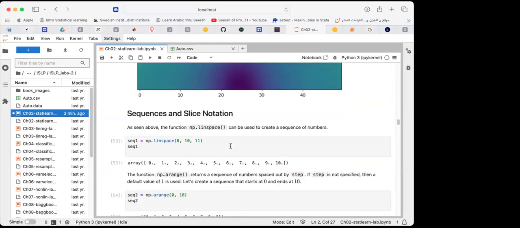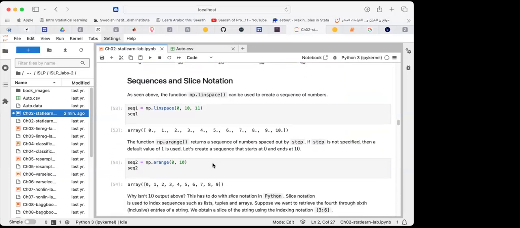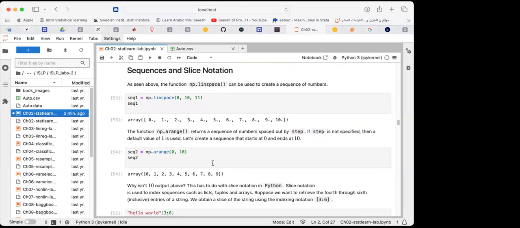Yeah, then it talks about sequencing and slicing in Python. So like we know in Python, we start counting from 0. And I think this is also the case with some other programming languages.